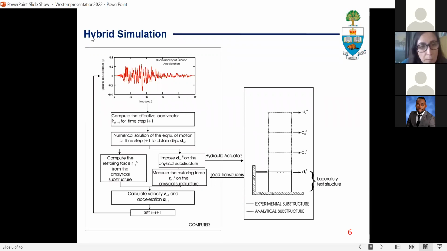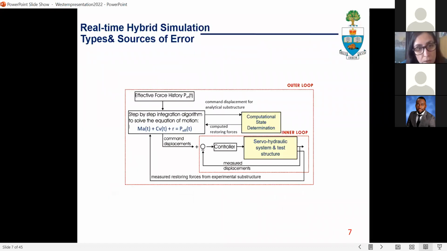And when it is hybrid simulation, it can be done on an expanded time scale. So real-time hybrid simulation is the latest version of it. And why is it real-time? It is important to capture the load rate dependent vibration characteristics. If your structure has a damper, an isolator, anything that has load rate dependent behavior, and if you are doing hybrid simulation, you need to make sure that that experimental substructure experiences realistic loading rates.